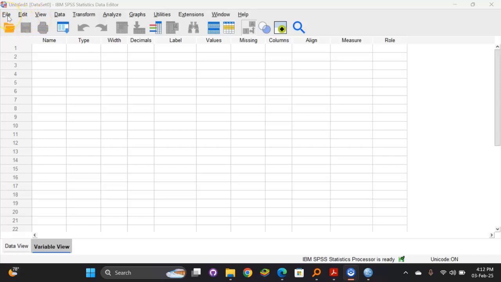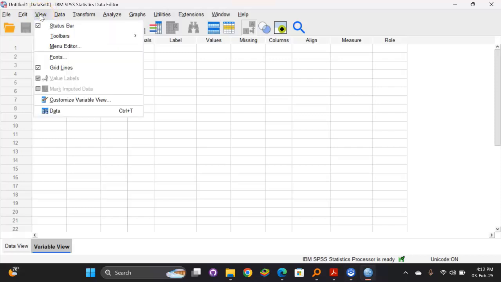It contains the drop-down menus categorizing SPSS commands, with file, edit, view, data. This is the menu bar, and it is from the menu bar that you get the toolbar. Under view in the menu bar, this is where we get the toolbar.